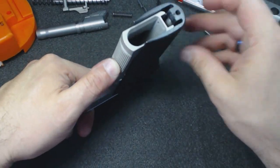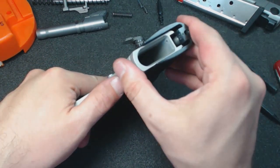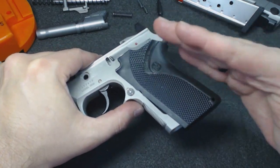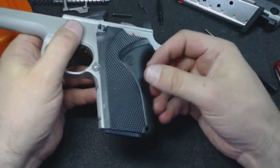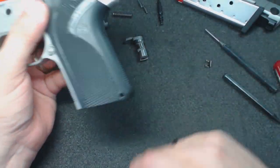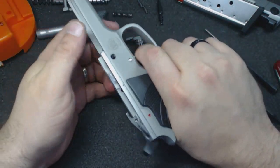Make sure that you have caught the bottom of your hammer spring housing, and everything's just going to be pushing forward and up at the same time, and it'll just pop right into place. Essentially the plastic is gripping onto it. Now, if I hadn't lost that pin, this would be the right time to put that in.